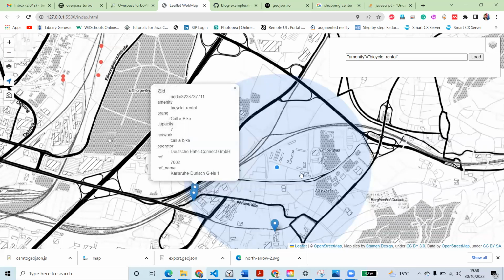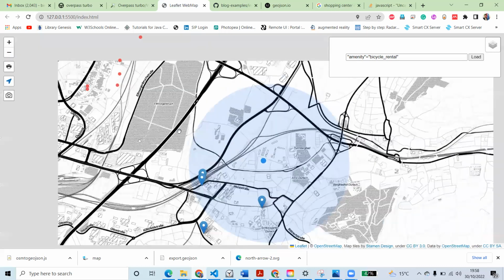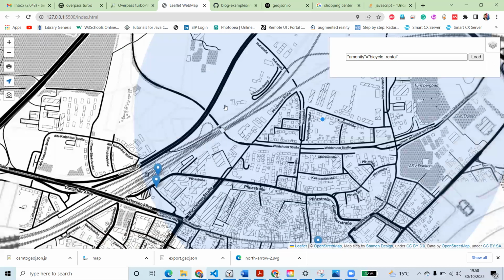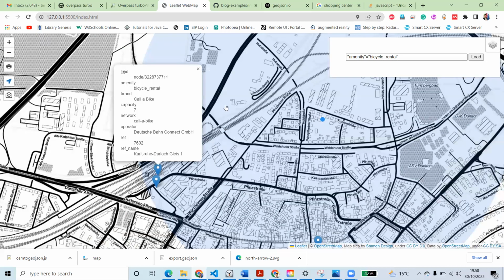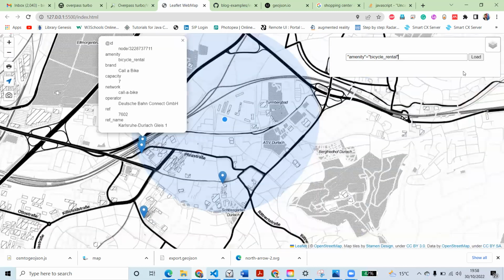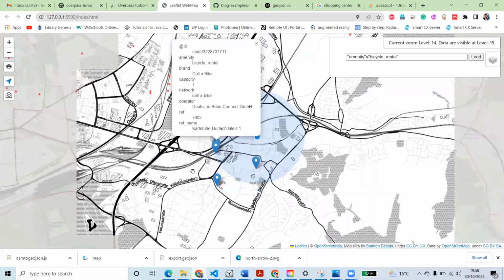So these are the places for bike renting. In this way, we can use different kinds of query to load different kinds of data.